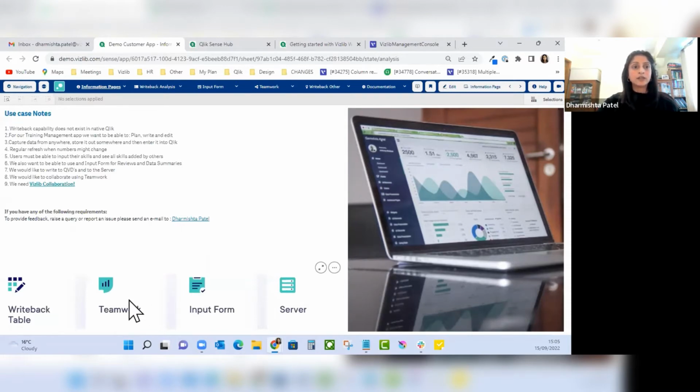The teamwork will allow us to have conversations right here in the dashboard, securely and seamlessly. The input form is similar to the Writeback Table, but it's typically used for one record at a time rather than multiple rows. And then the server component is essential to make the most out of the capabilities that sit amongst these 3 and also provide a lot more security to your apps.